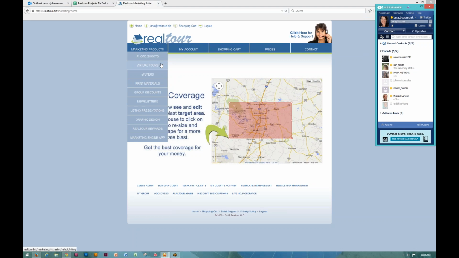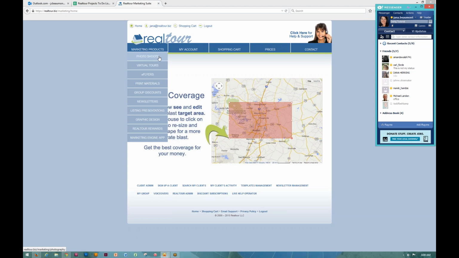And then once they have their virtual tour, most of them will make an e-flyer, which also features your pictures, and it links to the virtual tour, and they blast that e-flyer out to all the other agents in whatever area they want to do that. So they all kind of link together. Other agents get an e-flyer, they click on it, they watch the virtual tour, which is full of your amazing pictures. So these are kind of our top three most popular products.